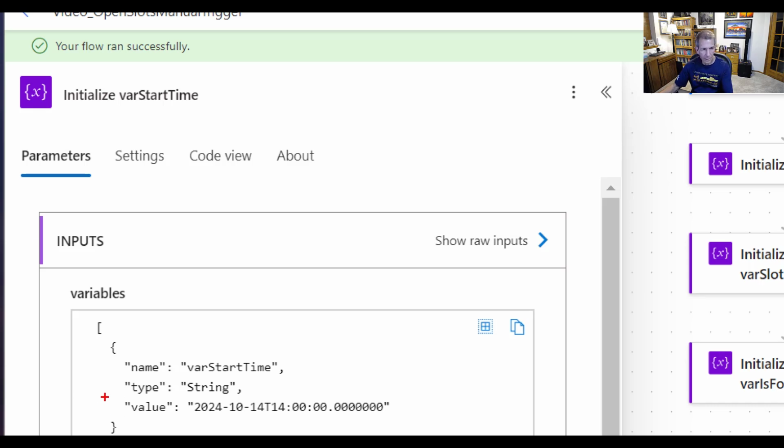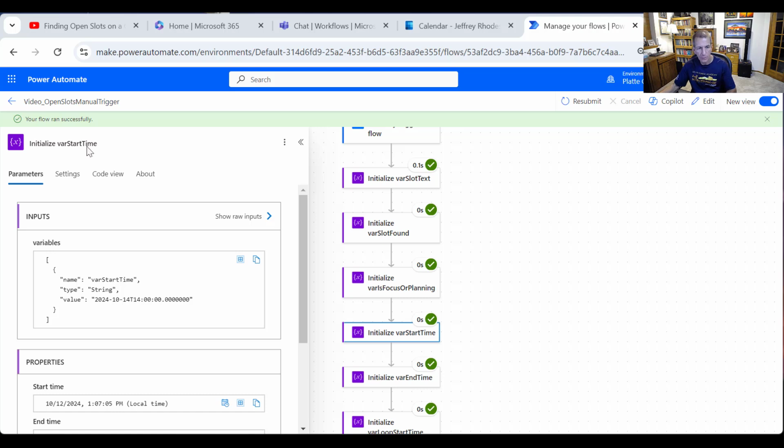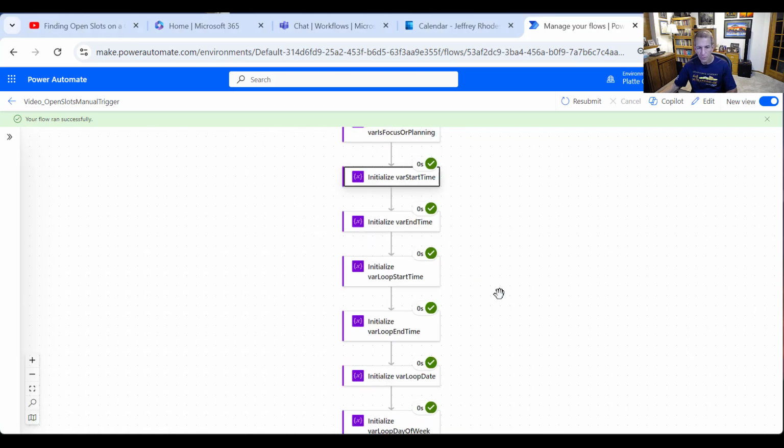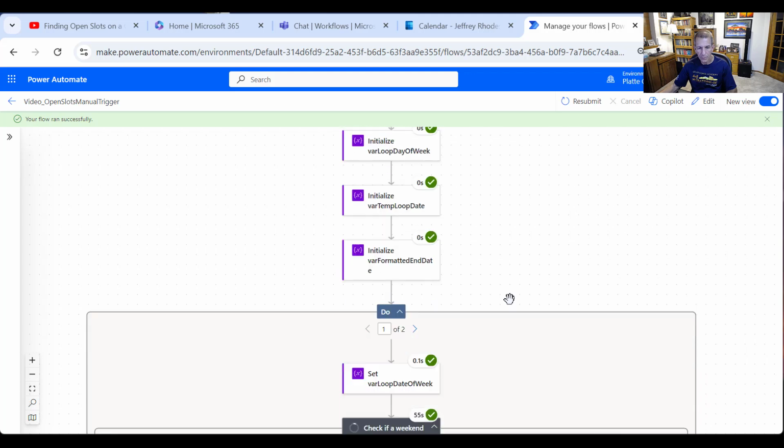remember how we talked about how we were adding those hours. And so we're saying the 14th, I passed in the 8, and then I passed in 6 for the time zone offset. So that's where it says 14 or 2 p.m. And so that's what we use on our loops and everything. So we'll go through all this, but then let's see.